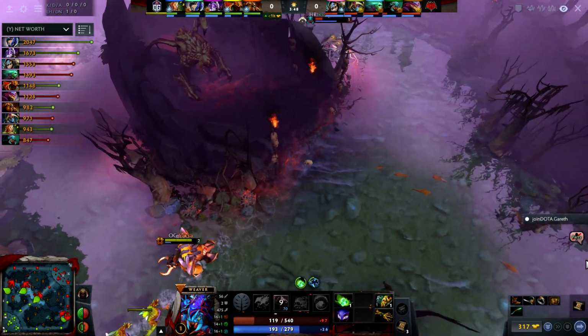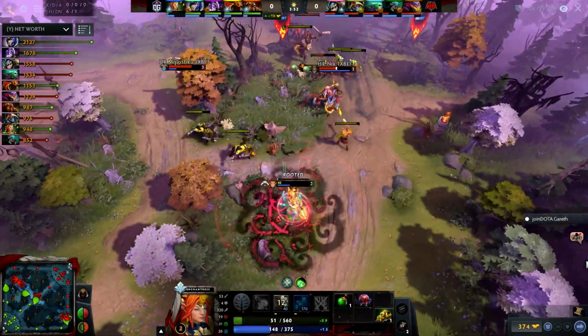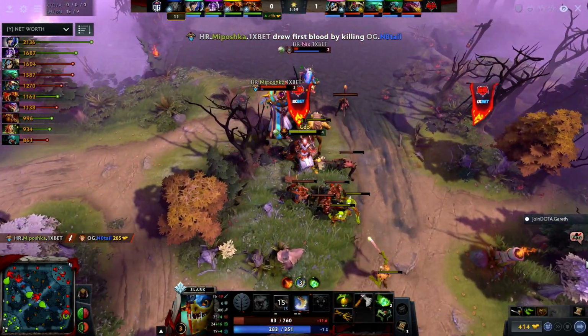And Miposhka can't really deal with this No-Tail Enchantress now. Picks up the Dark Troll, gets a good amount of damage in, trying to burst him down with Clever Legs, doesn't allow the pounce, but they still get the pure damage. They've achieved first blood.